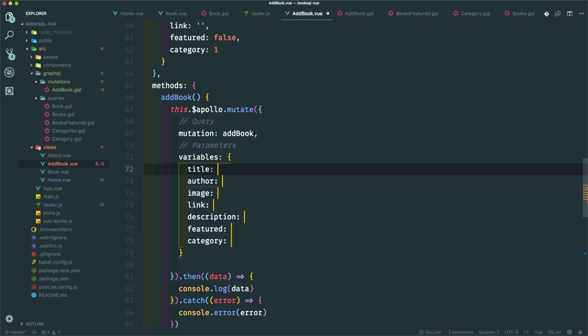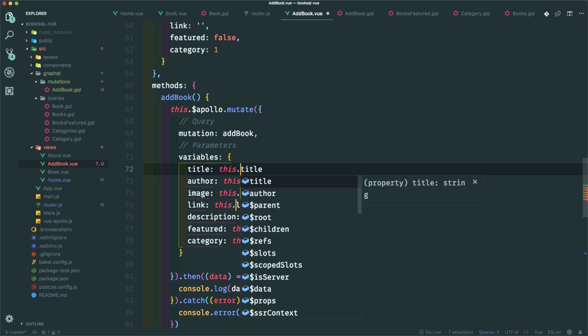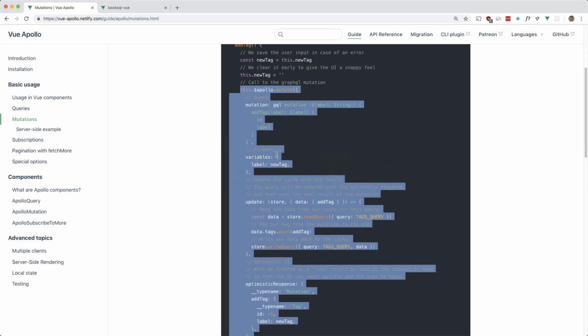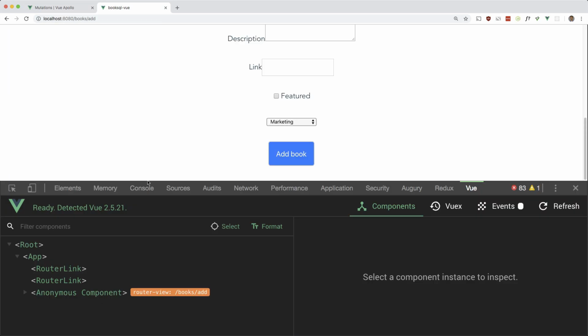Copy that. And say this dot. Let's add. Okay. I think that is it. Let's see if I did everything correctly. So, any errors? No errors.